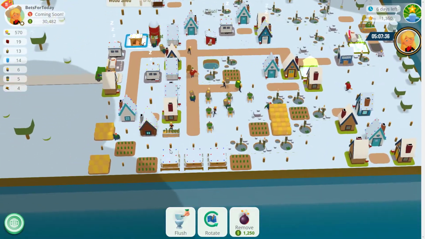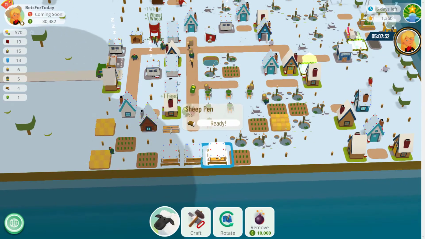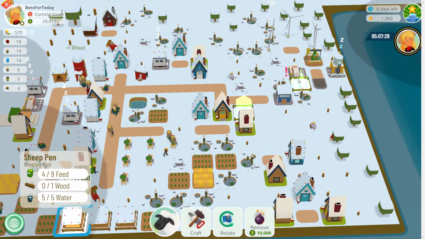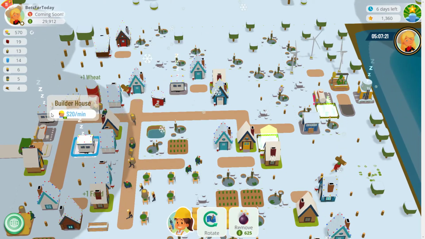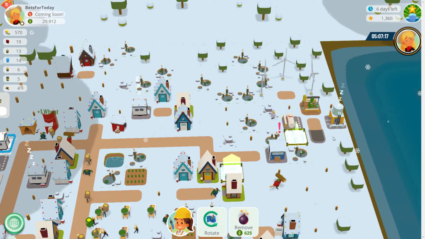Yeah, so the only thing slowing down this wool production, you see that's missing 1 wood. That one's underway, that one's ready, so it's fine. It's not slowing the wool production down too much, but it is slowing the building process down, because I note that all 3 of my builders are currently fast asleep, but still taking the wages. Cheeky gets.